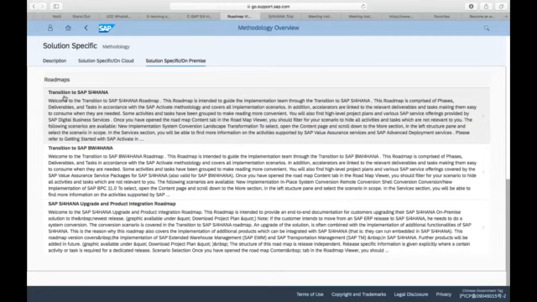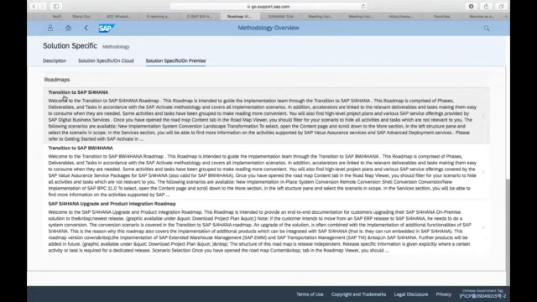Then you have SAP Activate methodology for SuccessFactors, which is a cloud version, SAP Activate methodology for SAP Hybris, for Ariba, and for developing SAP S/4HANA cloud extensions. So in short, there are 6 methodologies available for cloud, and there are 3 methodologies which are available for on-premise. But when we are talking about our main SAP S/4HANA system, we don't need to worry about all these things.